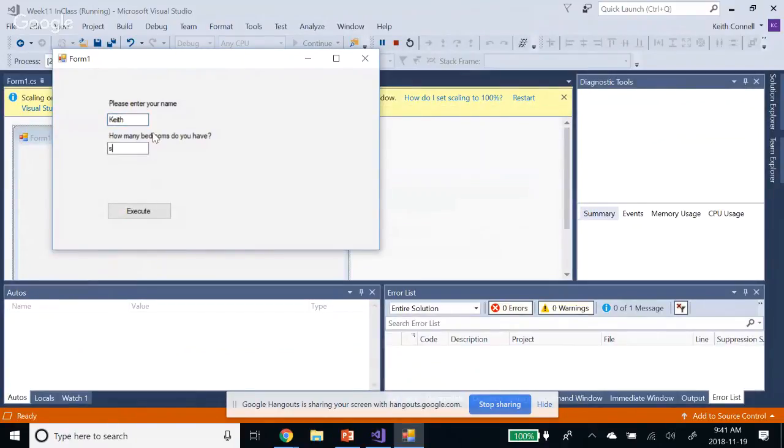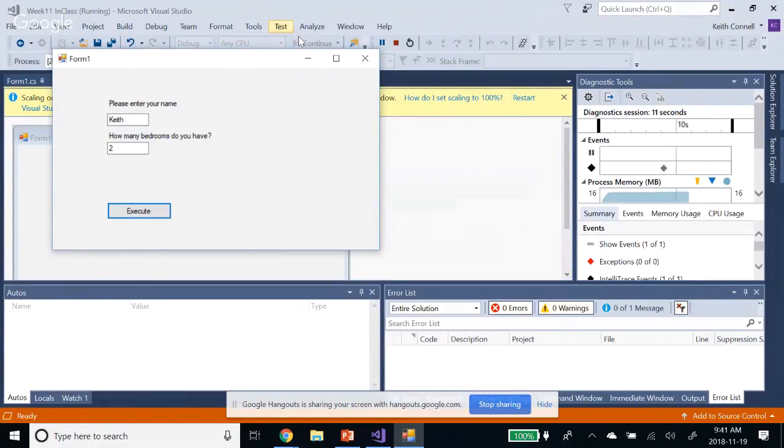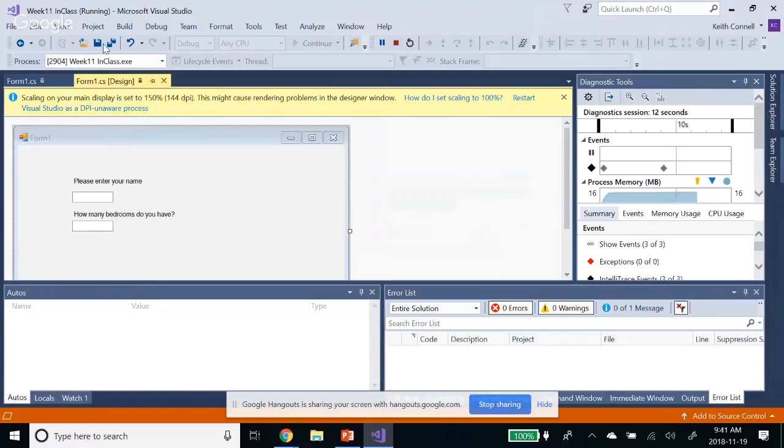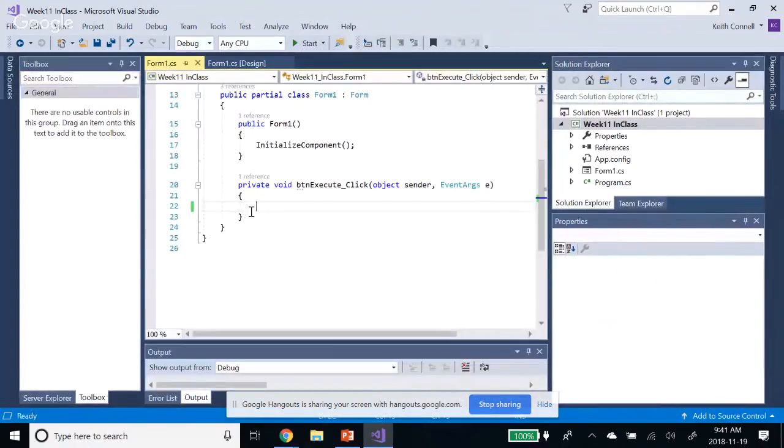So I can enter it in. How many bedrooms? 2. Nothing, because I haven't coded anything yet. So going over to the code, what's the first thing that we need to do? Shannon. Okay, so which is going to be our first one? Name?